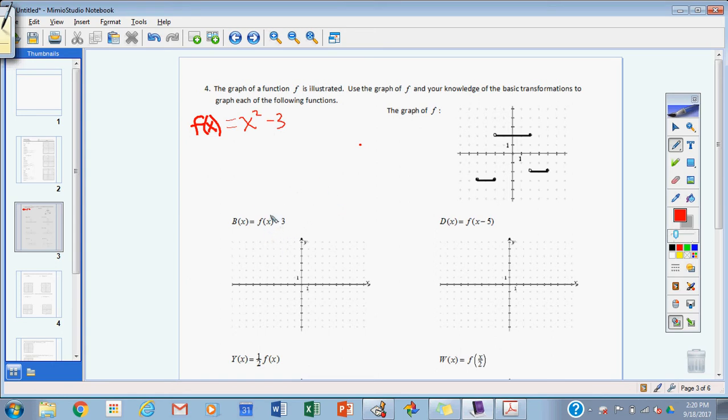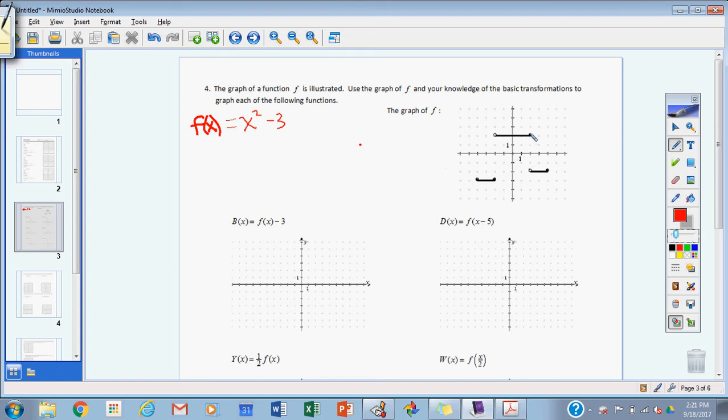Instead of a specific parent function, we're saying, hey, here's the graph. Now you take the graph and you take the function minus 3. That just means we're going to shift the graph down 3. So every point on here will be shifted down 3. Well, if we get our key points, we should be able to connect and make the graph. So over 2 up 2 is a point.